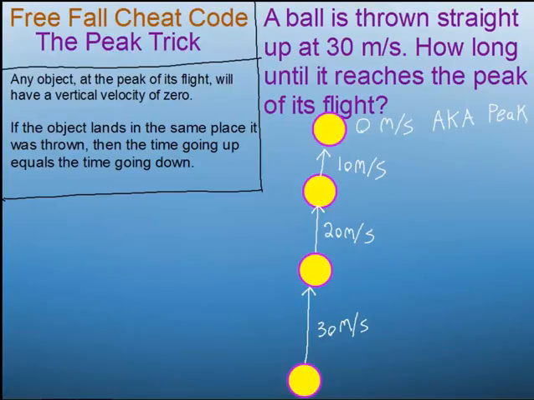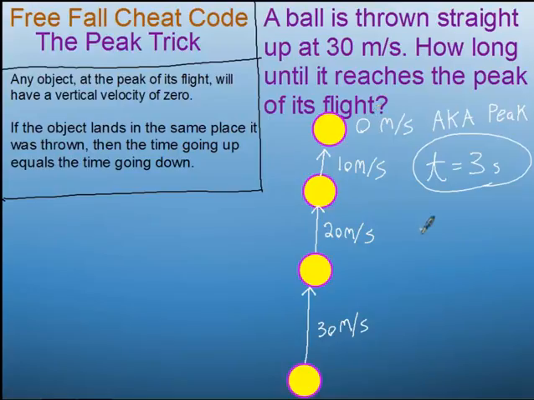And now finally at the end of the problem, we arrive at the peak where it has no velocity left to take away. The amount of time that this entire thing took is, if at the bottom down here it was time equals 0, then this would be the snapshot where time equals 1, time equals 2, and time equals 3. So we would say that it takes 3 seconds for the ball to get to its peak in this particular problem. Some of you might have noticed that this was kind of a lot of work, and you actually could have taken a much quicker version.